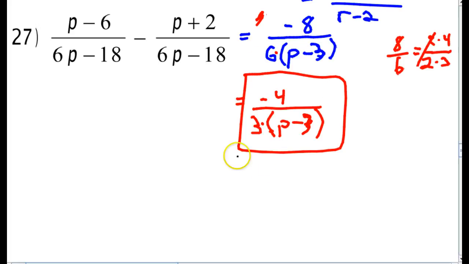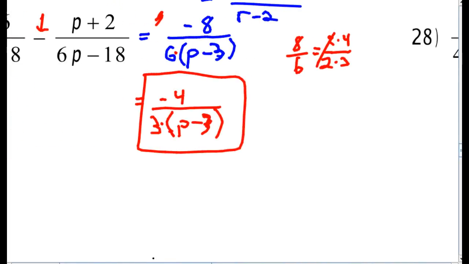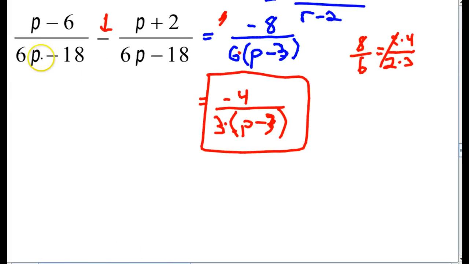Once you finish something, look very closely: did I distribute that negative correctly? On my final answer, if I see an even number on the top and bottom, should I be canceling that? Sometimes, if this was like a p minus 8, no, you wouldn't be canceling. But when it's by itself, yeah, you do cancel it. So are you mixing up any rules of when you're supposed to cancel and when you're not? That's the purpose of all these practice problems: we get good at recognizing when you're supposed to do what.